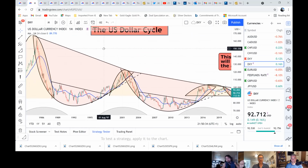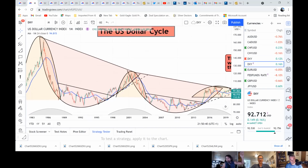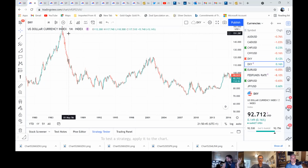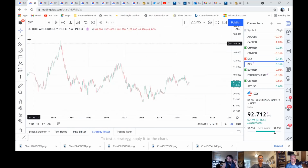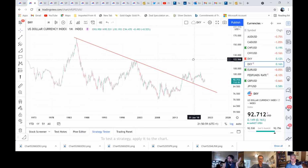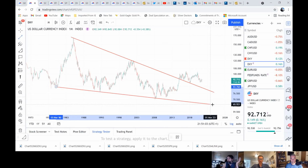And look, if you adjust it for inflation, the U.S. dollar is programmed to lose value since 1968. It's never made a new high, inflation adjusted, since it's been unpegged. It just looks like a perfect controlled demolition job. That fits my philosophy that they put it where they want it. But what do they do when it's at zero? They'll have to stop that when they come out with their pitchforks, right?